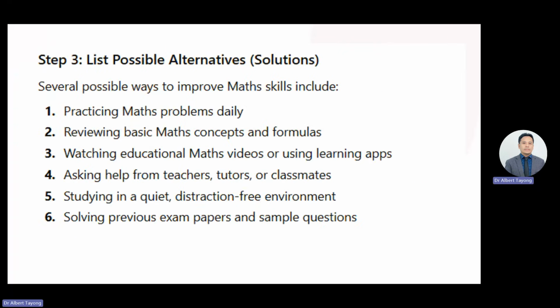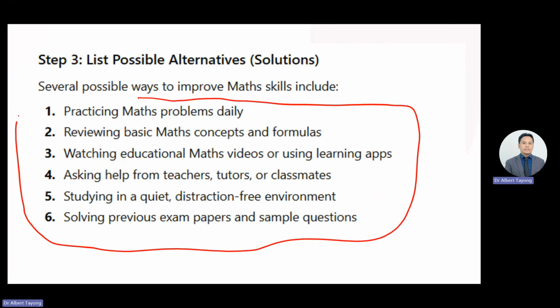Step 3 is the possible solutions. Practicing maths problems daily, reviewing basic maths concepts and formulas, watching educational maths videos, or using learning apps, asking help from teachers, tutors, or classmates, studying in a quiet, distraction-free environment, solving previous exam papers and sample questions. These are some possible ways to improve mathematical skills. This is not limited to 6 only. You can have even more.